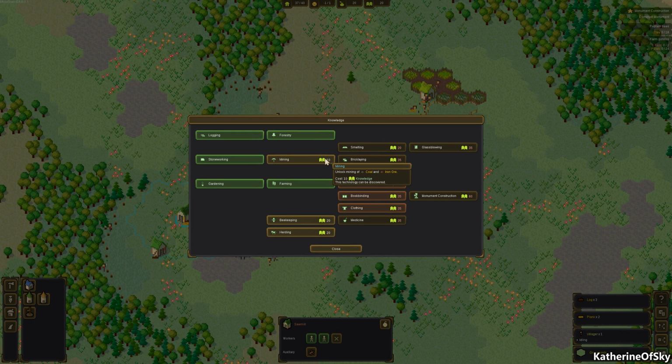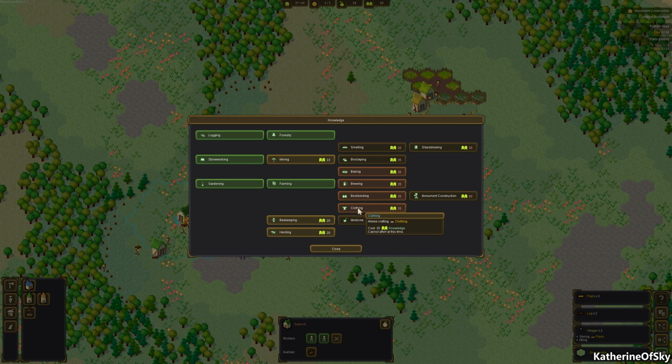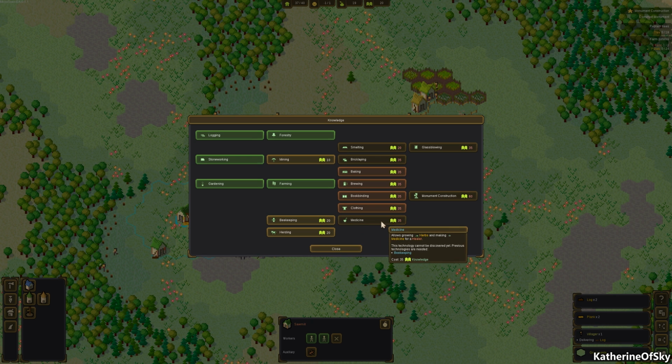Now, one fun thing that presented itself as we were going on is research, and that is unlocked by completing various tasks that the game sets out for you, and that allows you to unlock different technologies.